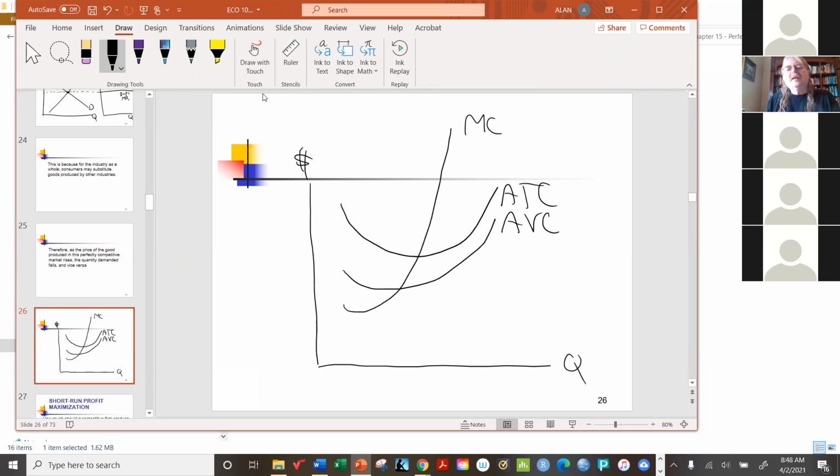In order to finally determine, which is what we're ultimately interested in, where should we produce, how many units of this good should we sell, we need to take into account both the demand curve that we face as well as these cost curves. And also just a quick reminder, the marginal cost curve cuts through these at their minimum values. So the combination of these cost curves and the demand curve will enable us to determine where our profit maximizing output will be. And of course, obviously as a profit maximizing company, that's what we want to know. How much should we sell?